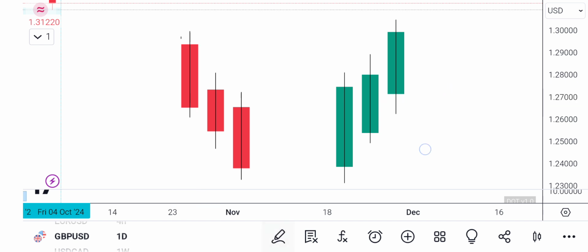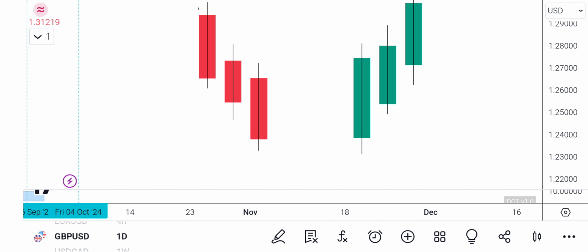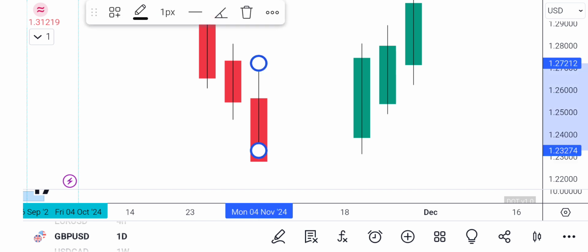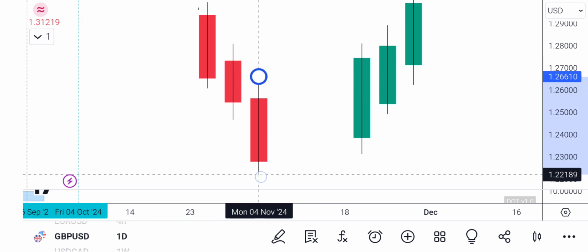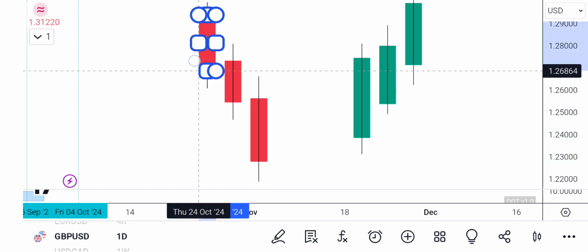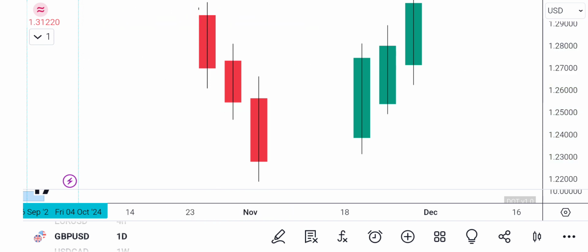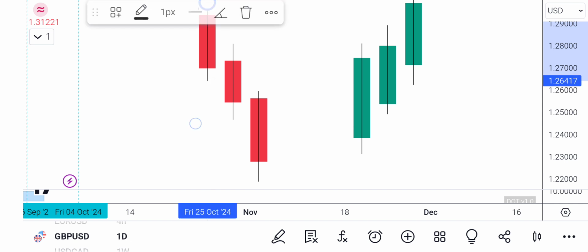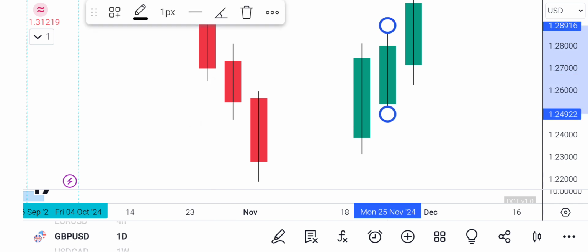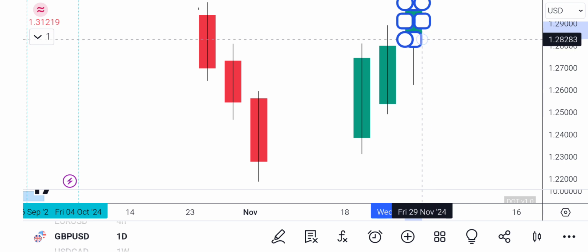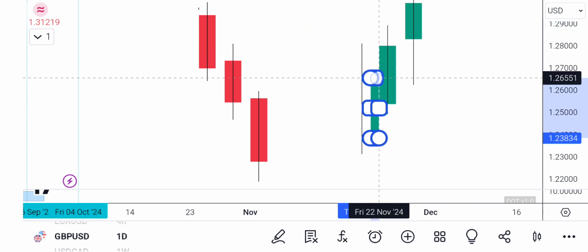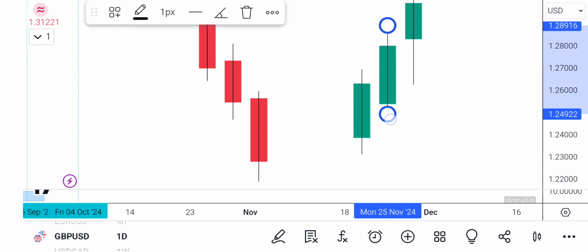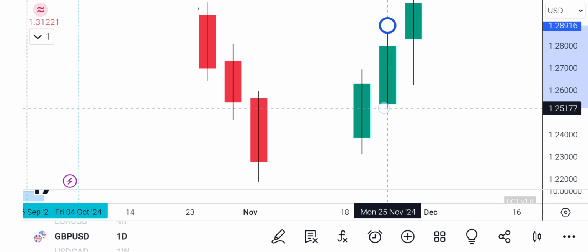Now, let us look at how a fair value gap is formed. Let's assume that this other candle, like this, permit me to do this. This is how a fair value gap is formed for the bearish fair value gap. This wick should be down here and this other wick should be above here. Now notice the difference. I'm going to show you. Just stay put with me. I'm going to show you what a fair value gap is, and we are going to go to the chart and we'll see how we can identify a fair value gap.